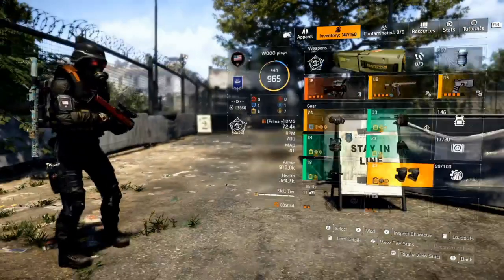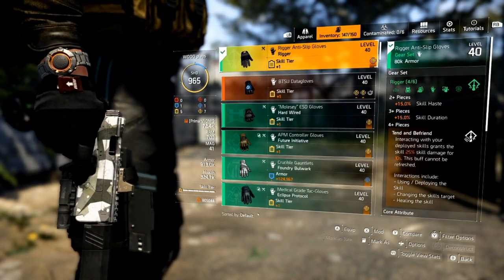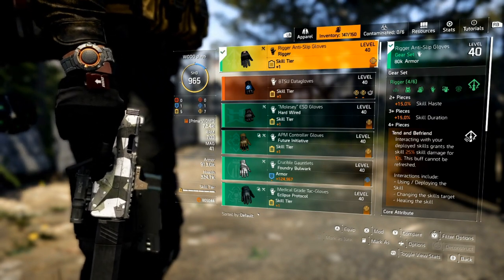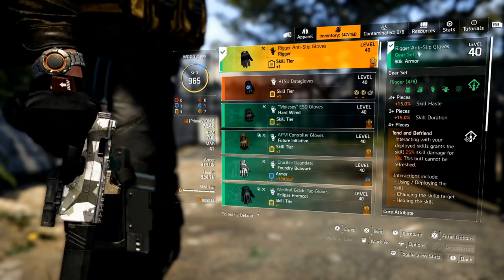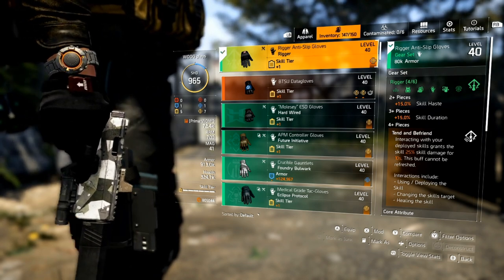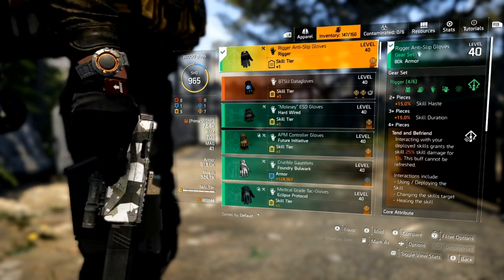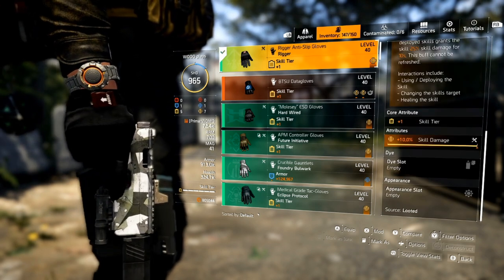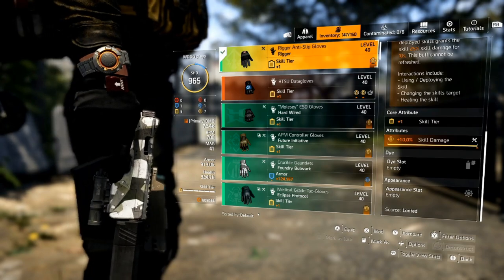And that's great. Now we have the Rigor gear set. What's that all about? Breaking it down, we have 50% skill haste. The three piece is 15% skill duration. The four piece is Tend and Befriend: interacting with your deployed skills grants the skill 25% skill damage for 10 seconds. This buff cannot be refreshed. Interactions include using or deploying the skill, changing the skill's target, and healing the skill. I will demonstrate shortly. Attributes, skill damage. All the way, guys, skill damage, that's what you need.